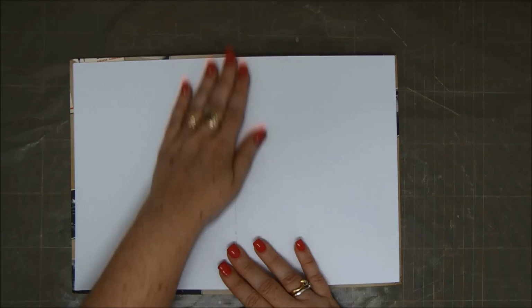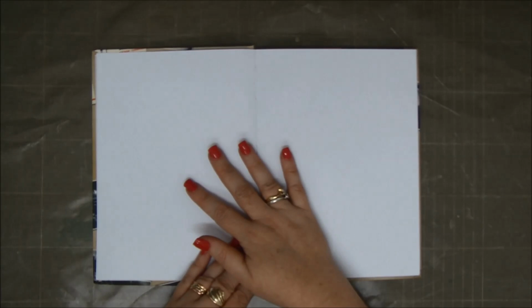I'm going to create a new art journal page. It's a really nice art journal. It has thick pages, and I'm going to have a lot of fun with it, you guys, so join me.